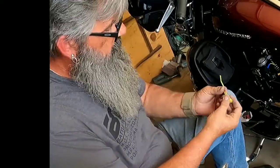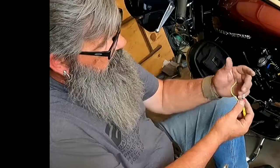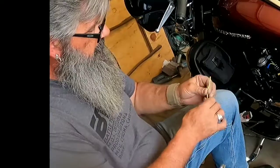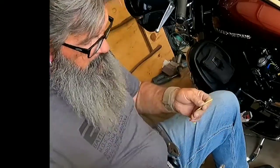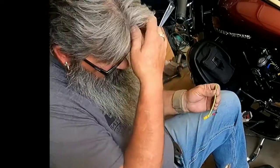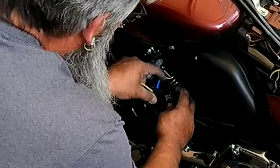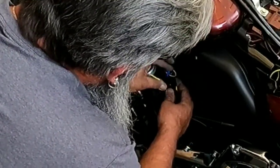Solid. So this one's going to plug into my relay. This is going to allow the factory horn switch to plug in. Then this one's going to go to my switch that is going back to my turn signal tab. You do now see how long I need to make this one. Relay's going here. Switch on top.